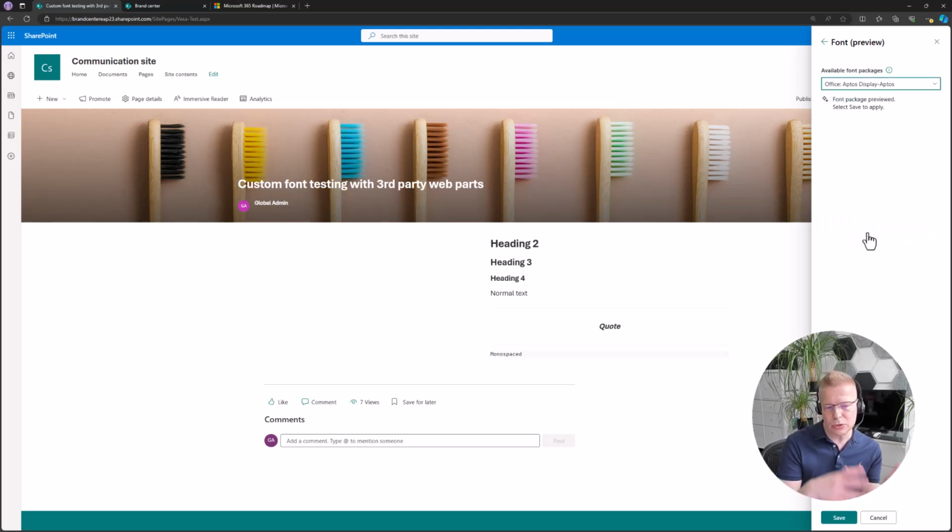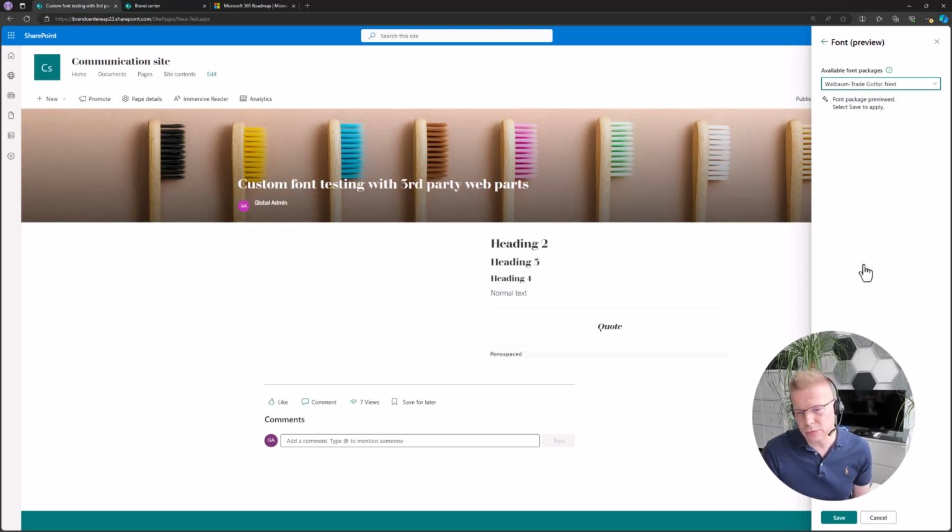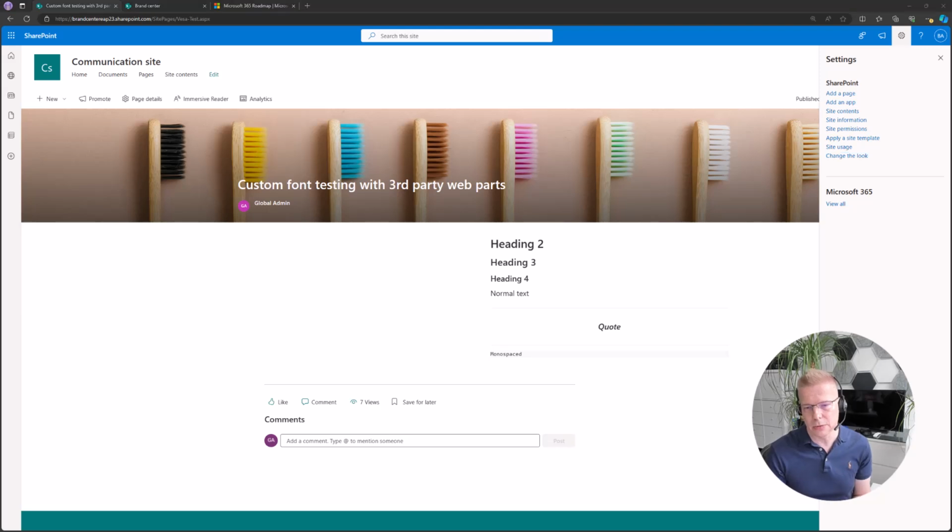And to make the web part aware of the settings or adapt to the font which is selected, we need to do small modifications in the third-party web part. They are not massive modifications. It's more about adapting to the custom properties within the CSS, but they are needed, otherwise your third-party web parts will not adapt to these font settings by default. Small changes, but let's walk through what those changes are.